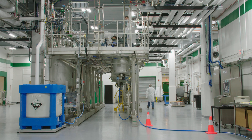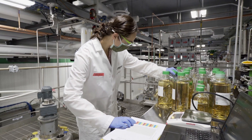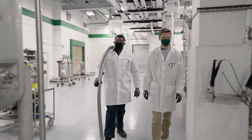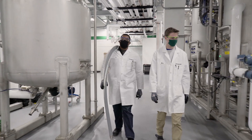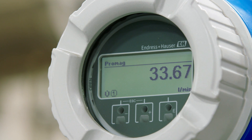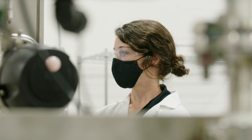We have a plant in Rochester, New York, where we're building out the facility to manufacture our solution and to be able to handle different products that come through the pipeline. We're trying to help growers across the U.S., across the world, control their pest problems so that we have food to feed everyone, but also be friendlier to the environment.